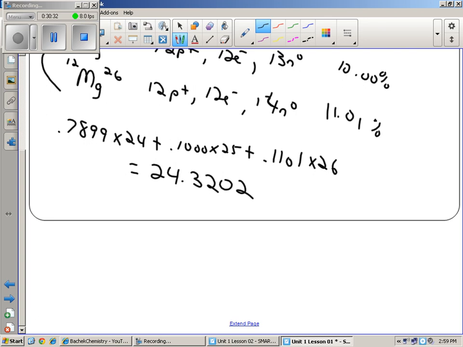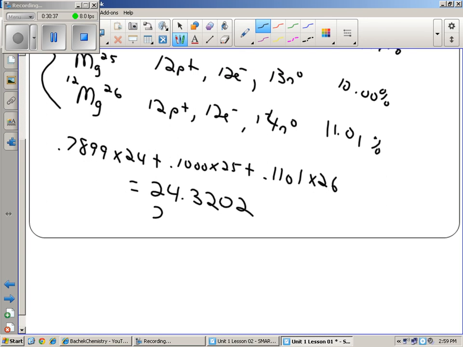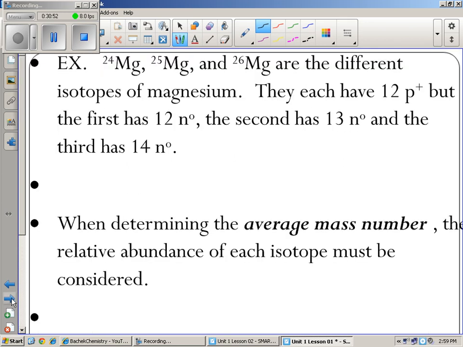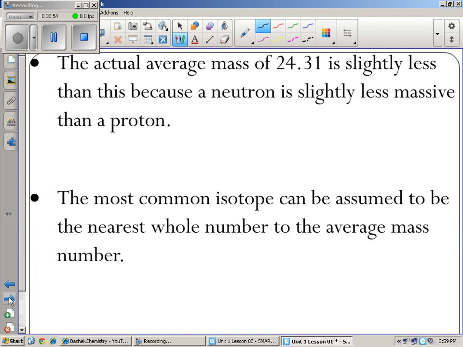Okay. Well, that's probably something we should talk about a little bit. It's supposed to be 24.31. Maybe the guys on the periodic table messed up. They didn't. Maybe we messed up a little bit. We did. The thing is what you're going to learn here right away. Just bear with me here. Now this is all in here, and we'll kind of skip around a little bit.